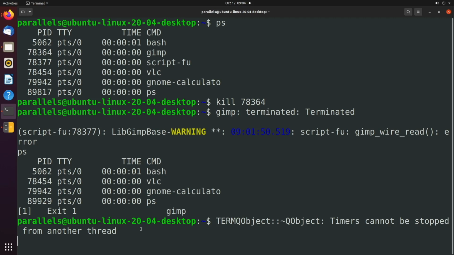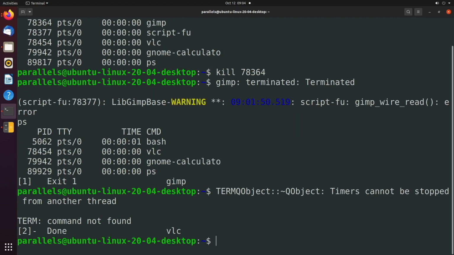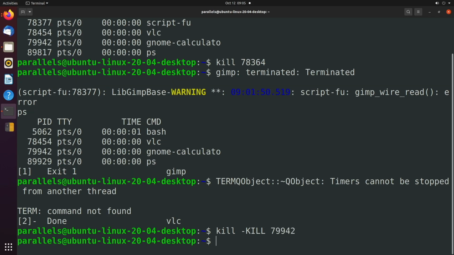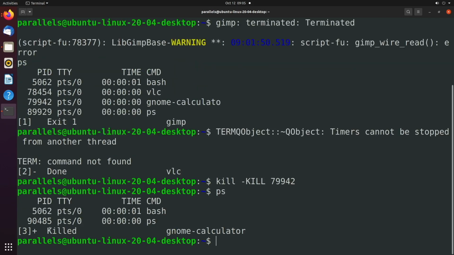The way you do this is kind of funny, but pretty much what you're going to do is say kill, and then just to be sure, you're going to put a hyphen and then KILL again in all capital letters, followed by the PID of some process, such as this one here, 79942. Hit enter, and now that process no longer exists. So if you want to super kill something and not just kill it, then you'll just pass the -KILL in all caps. That'll 100% kill the process, and this is basically the equivalent of force quitting that process.